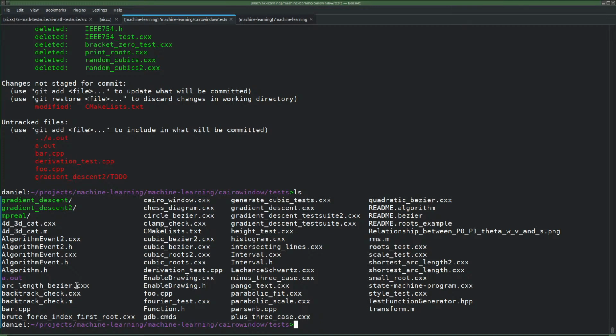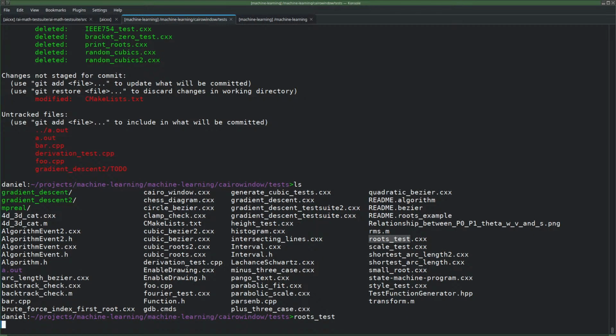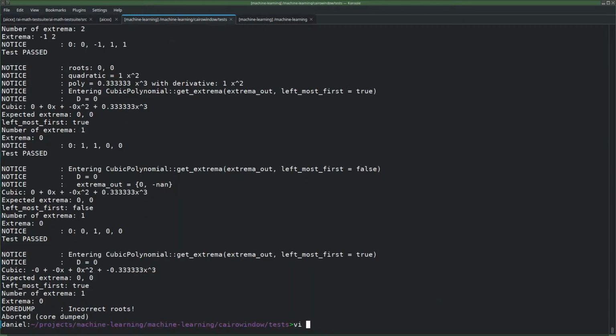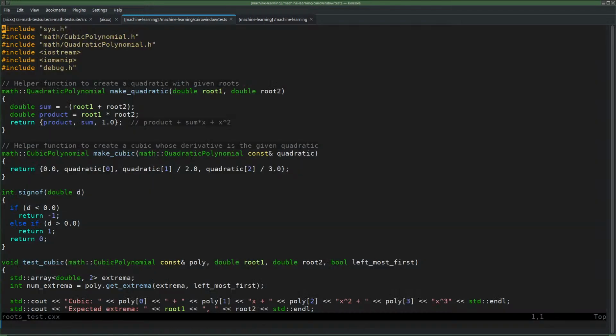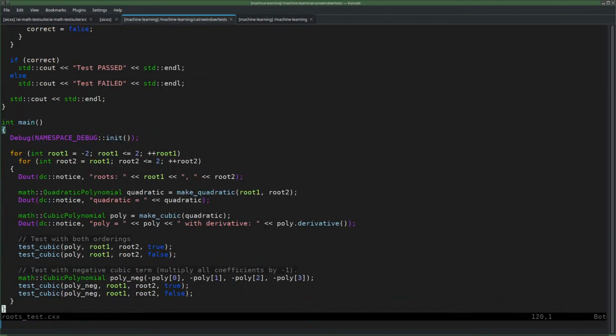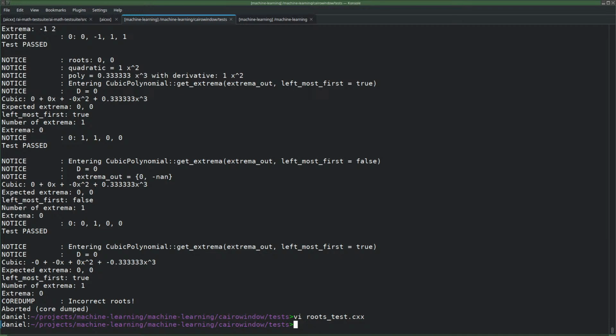There is probably more. Yeah, roots test. Definitely math. It's even the only thing that's being included here. Roots test.